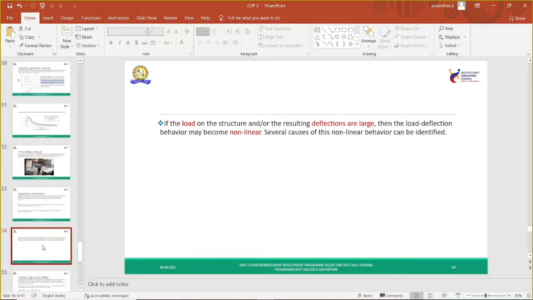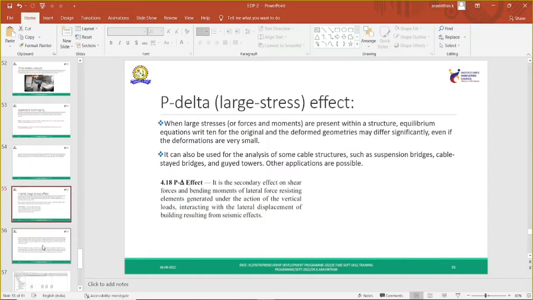If the load on the structure and the resulting deflections are large, then the load deflection behavior may become nonlinear. If you have large deflection, then the structure will be nonlinear in geometry. Several causes of this nonlinear behavior can be identified. This can be identified by the P delta effect.